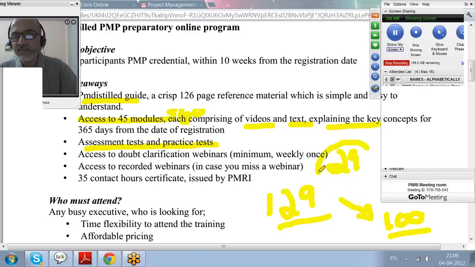For this $29, they give you a licensed version of PMBOK, and you get a subscription of the PM Network magazine, and then there's a PMI journal. You get the subscriptions for the next 1 year, and you have access to all other bodies of knowledge by PMI, like the PMI ACP related things. There is a beautiful wisdom center. So it is value for money. For $29, you get all these things.